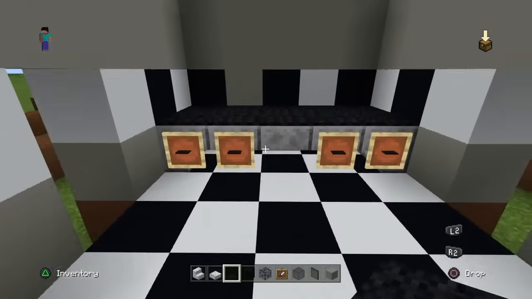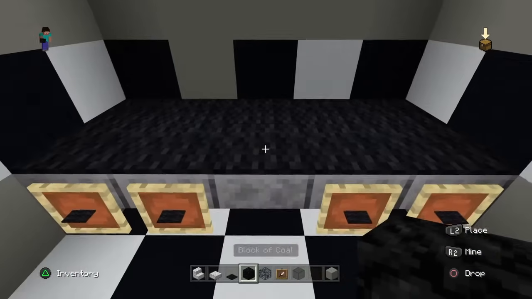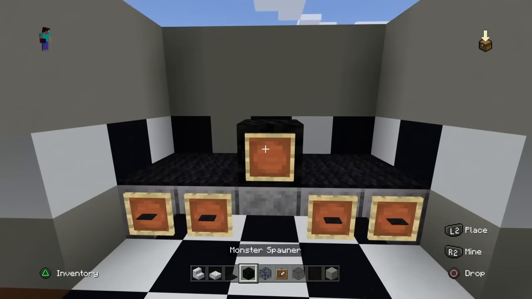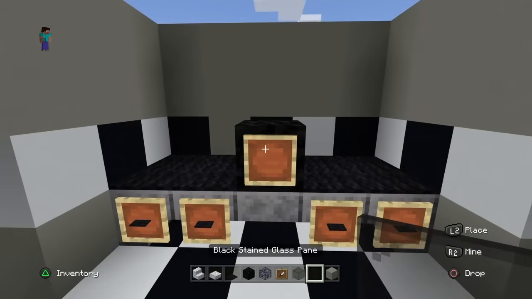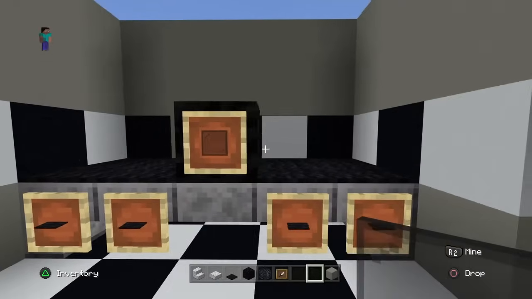Just like that. Then take out your block of coal. Break this right here. Put that there. Put an item frame down and take out your black stained glass pane and put it right there, because that is going to be your security monitor right there.